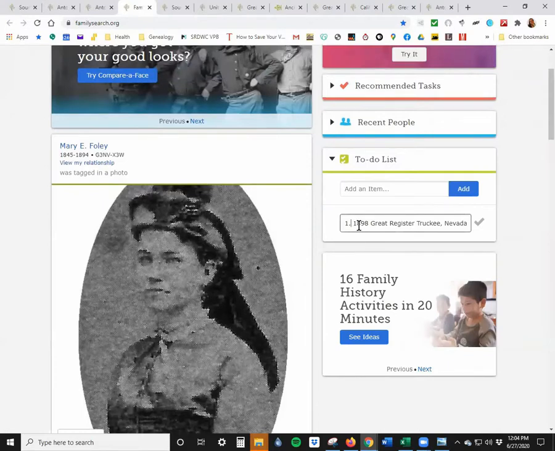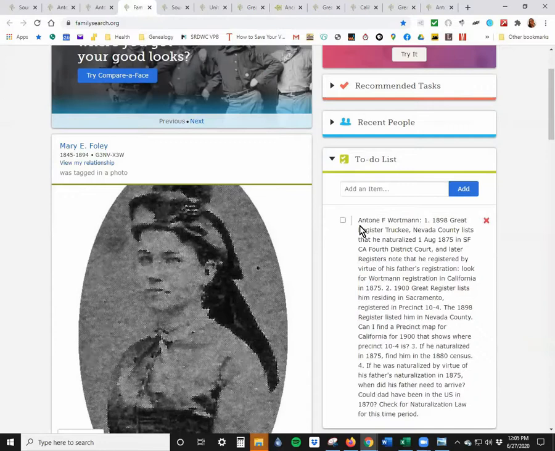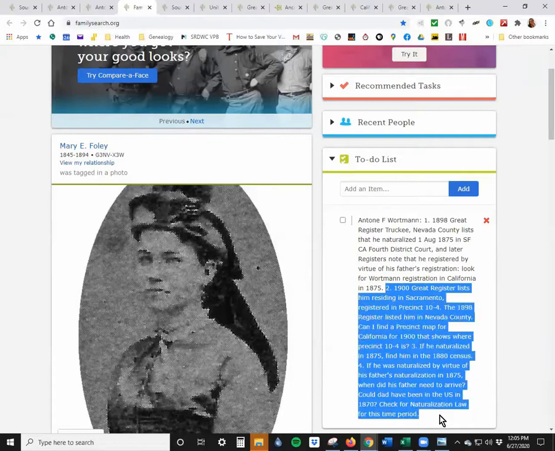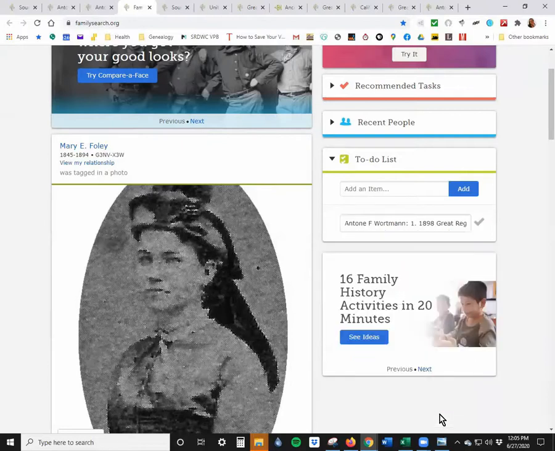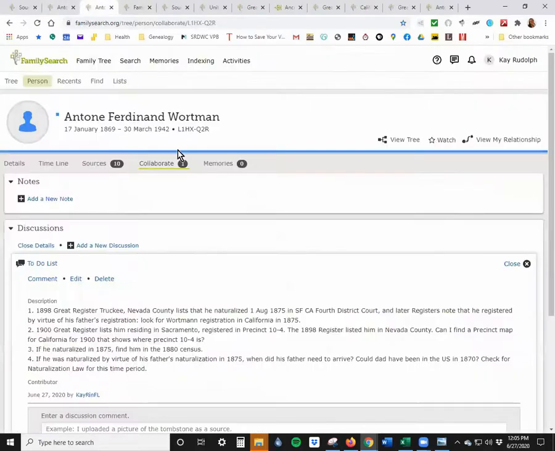So I've got my Anton F. Wortman to-do list on my home page. I can rack these up, or break them apart and make them separate. When you start to get lots of information, and I want to check this, and this, and this.